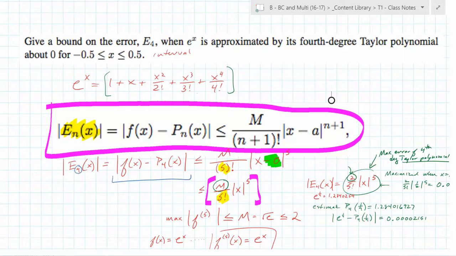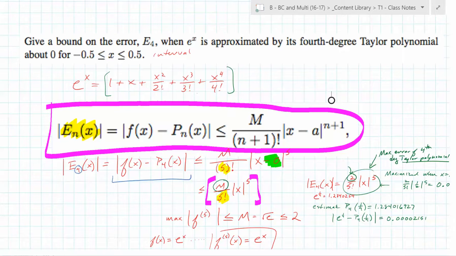The key here, everybody, is we don't want to use e to a power to calculate the error. Because if we could calculate e to a power, what could we just plug in? We could plug in e to that power, right? So the whole point of this exercise is to find an error bound without using e to a power. You understand the quest here? So in this case, 4th degree Taylor polynomial. So for this formula right here, what does n equal? 4. N equals 4. Okay.